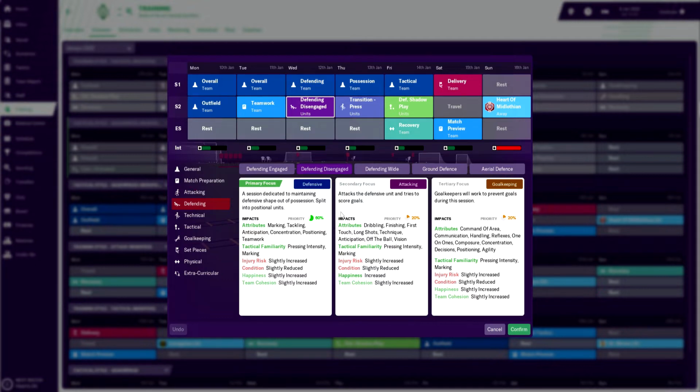Rather than sticking it into a big tactical group where everyone knows what they're doing, it's sort of like you press in a little bit, but you focus more on the defence. And you can see here the primary focus is obviously the defensive unit. 60% of that is going to them, and then 20% to the goalkeepers and the attackers to do a few things. So basically it's attack versus defence, but this session is focused on defence.